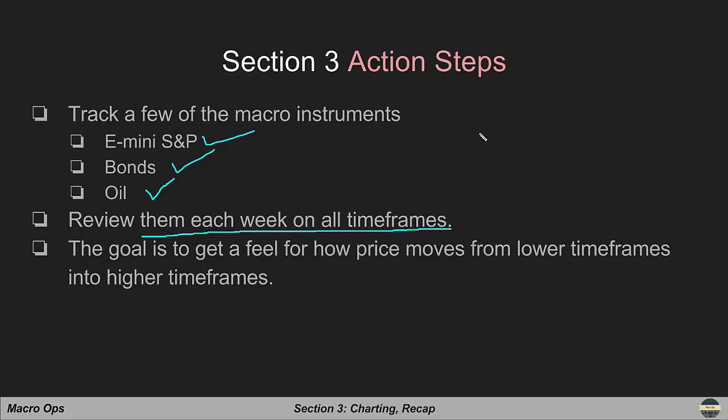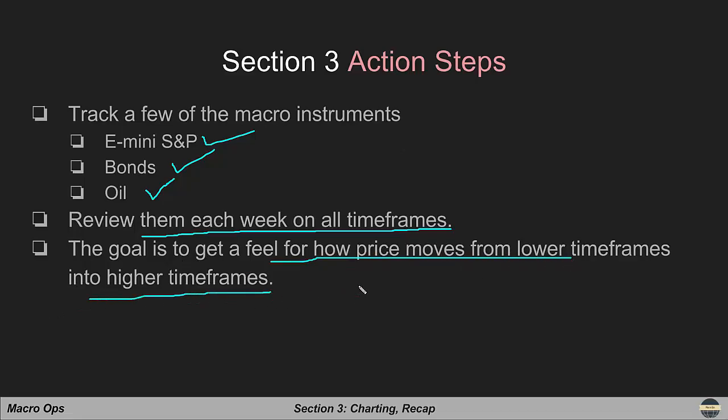I want you to review them each week on all time frames. After each week, just go through all the charts, 5-minute, hourly, 4-hourly, daily, weekly, monthly, and try to identify those consolidations and trending states of the market, and look at how they differ from each time frame. The goal of this exercise is to get a feel for how price moves from the lower time frames into the higher time frames.